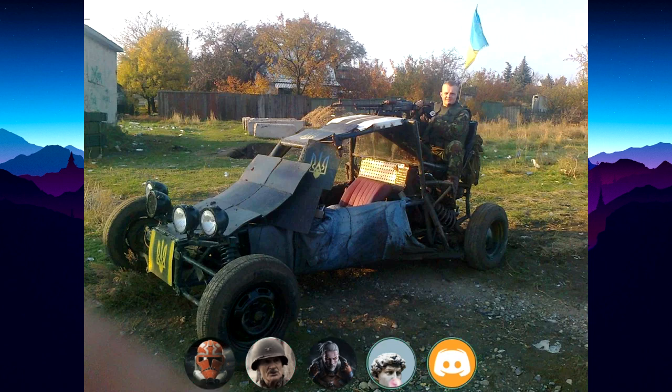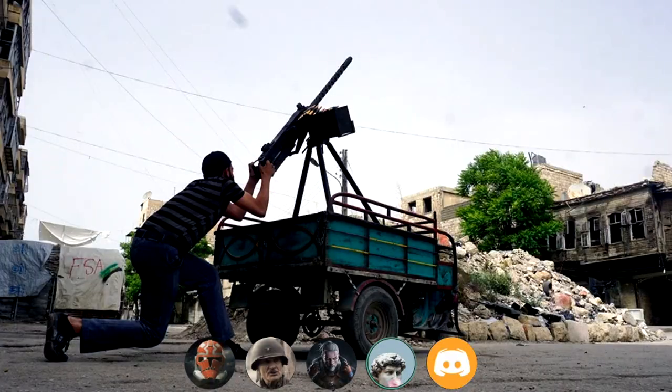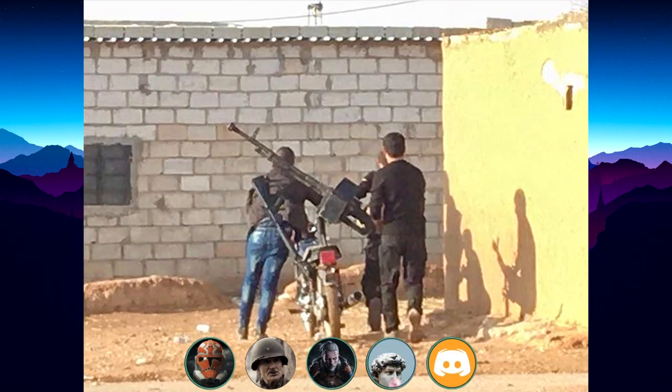Yep. I have to give them that. This is like the neighbor of the Syria guy again. Yeah, this is like the cousin of the tuk-tuk guy. He's like, I got a bigger pee-pee than you. Oh, man. I mean, this is definitely the coolest motorcycle I've ever seen. This is overcompensation.